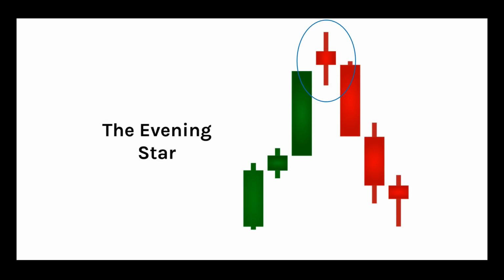The evening star is the exact opposite of the morning star. It is made up of three different candles in an uptrend. The first is a long bullish candle. The following candle, the star, presents very long wicks and a short body. The third candle is a long bearish candle that closes below the midpoint of the first candle. The star signals that the current trend is losing strength, and traders may use it to sell positions. The confirmation occurs with the third candle, which often launches a downtrend.